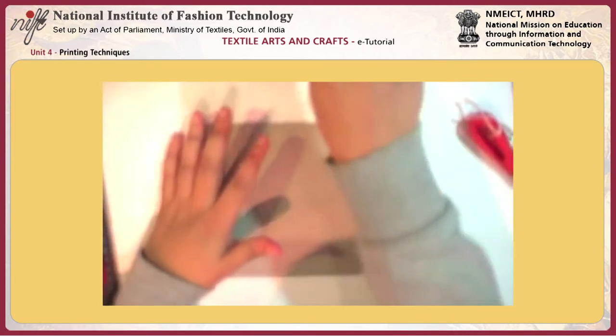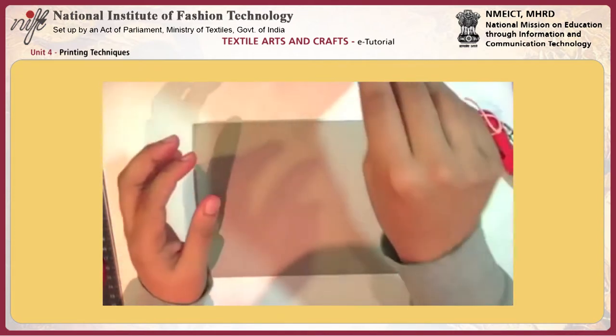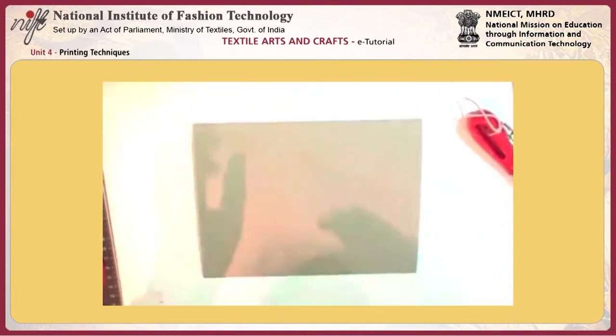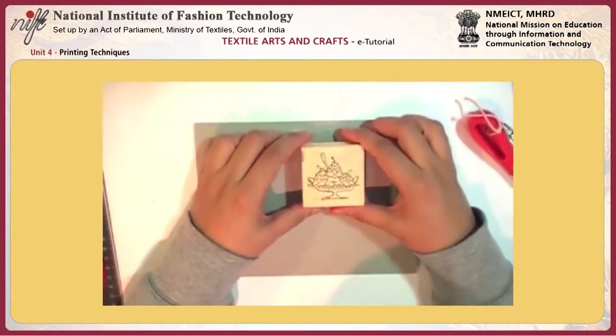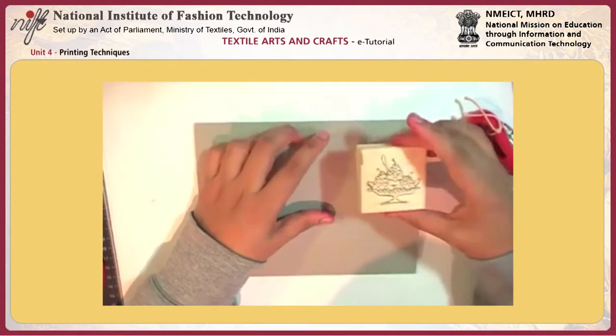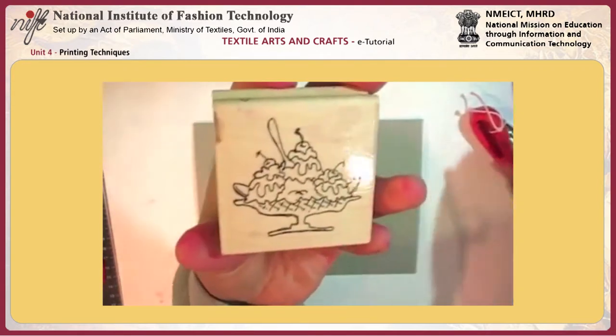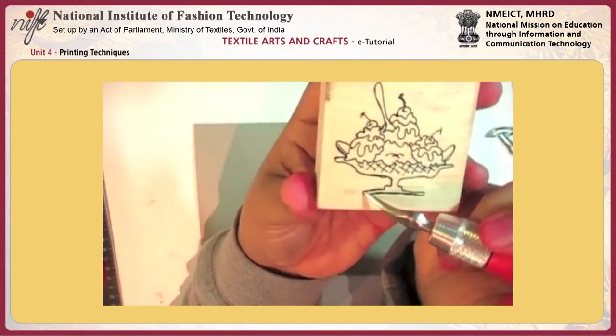So I'm going to go ahead and use this as a reference picture to draw. If you don't feel comfortable drawing, you definitely can use a rubber stamp. Use a rubber stamp and then have a go at it. You can stamp your rubber stamp onto your lino and then start carving the outline.